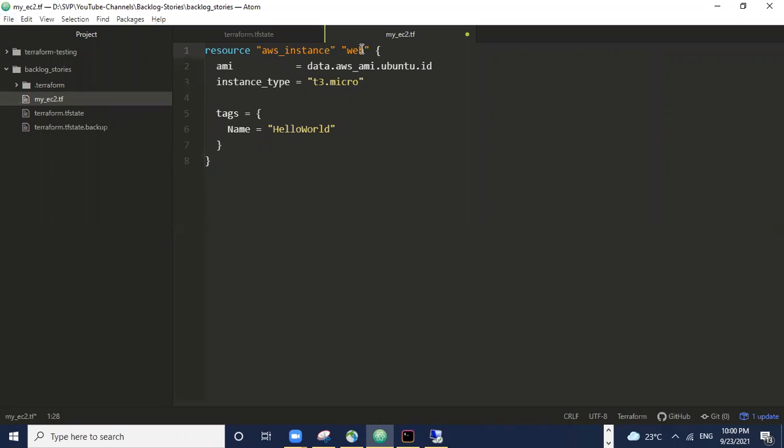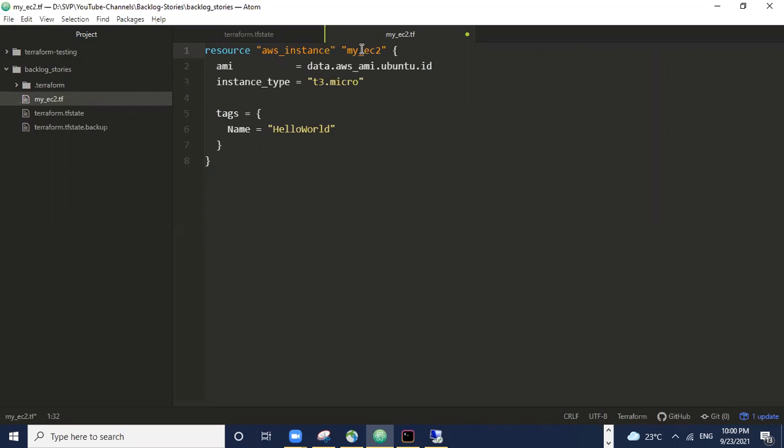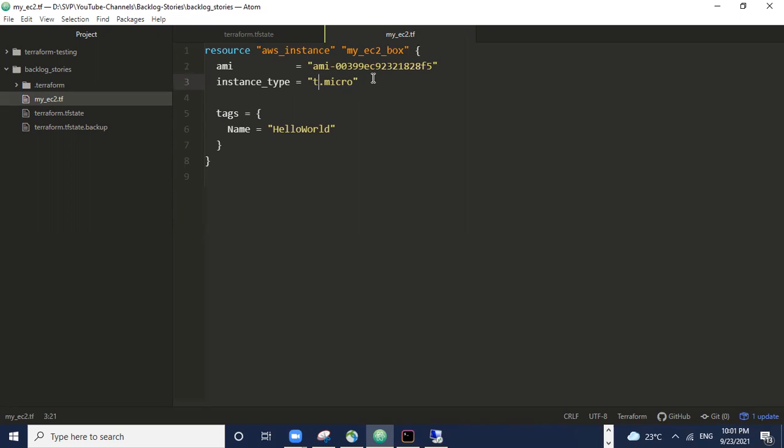In the previous session, I talked about how to get the free tier AMI from your AWS account. I've also made a video on how to create a free AWS account, and I'll place that link in the description. Please check out how to create an AWS free account. Right now we are not worried about tags.